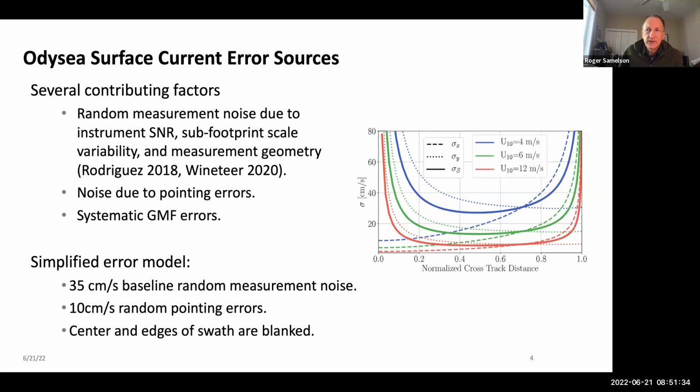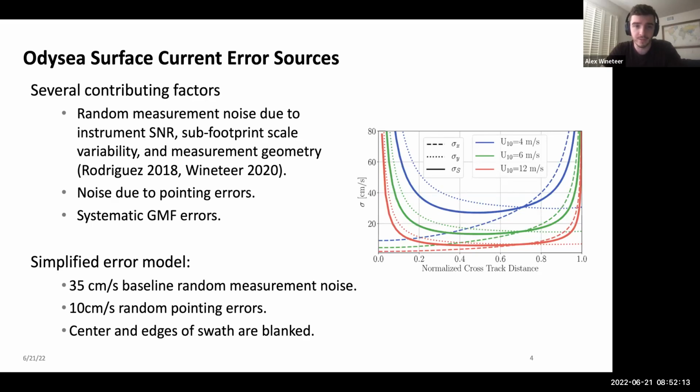So that maybe is one of the differences with the results that Dudley's paper showed, possibly that the mean baseline noise that was actually used is a bit smaller than in that paper. Is that correct? It's slightly smaller than that paper. That's right. And it's not wind speed dependent here. In the original paper, the Wineteer 2020 paper, I have the wind speed dependence in there with the full, more complex simulator. This was just done with the more simplified error model in the simplified simulator.